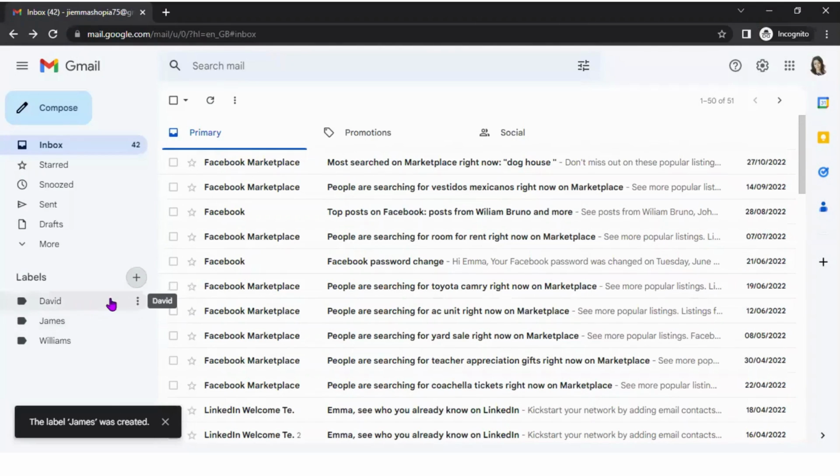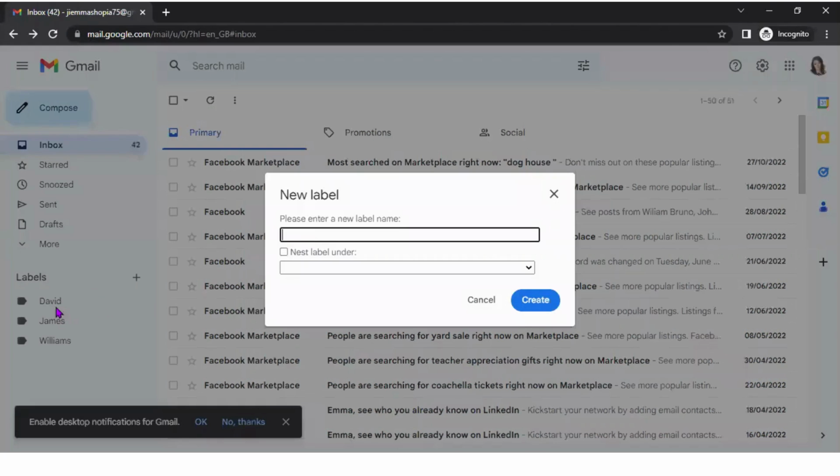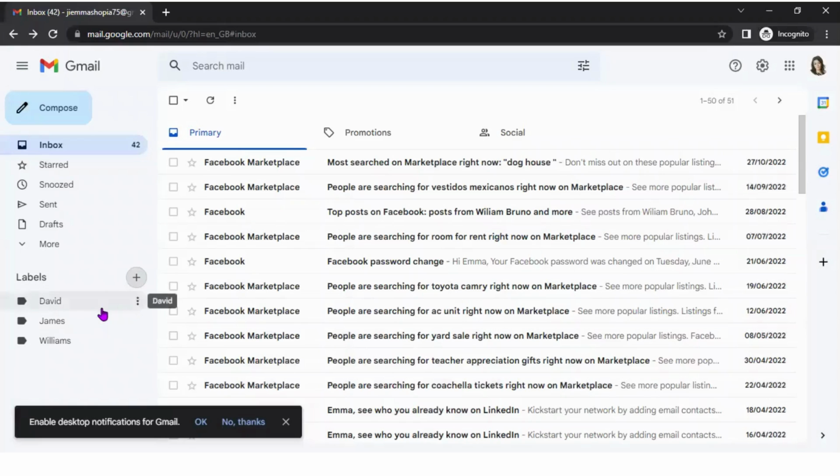If we want, we can create more labels under a label. For example, David can have different types of documents, if David is one of your clients or customers.